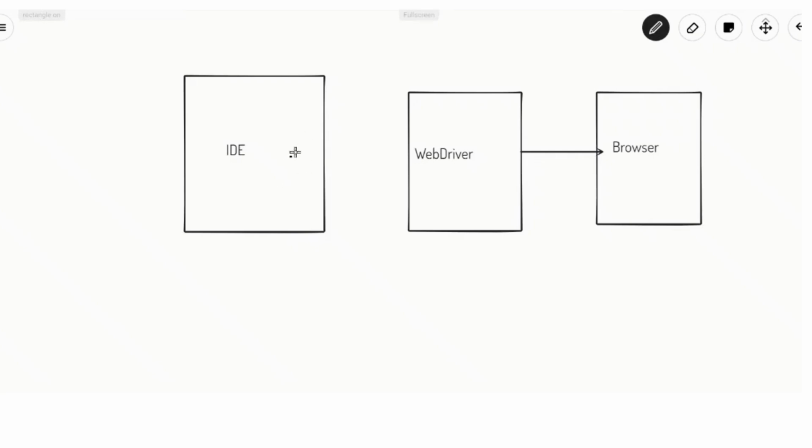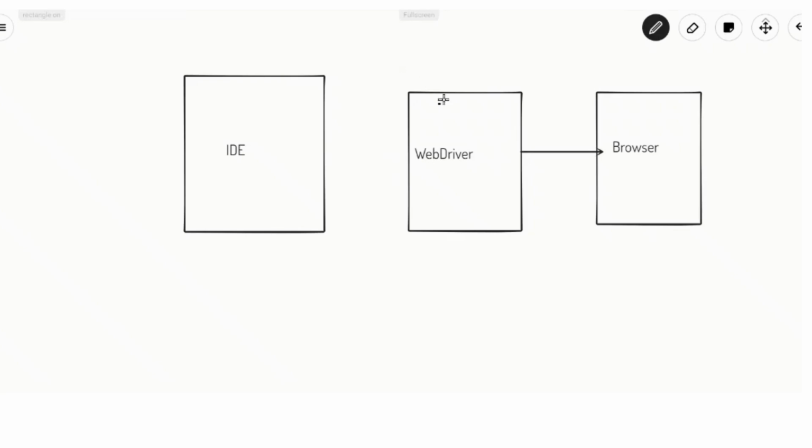And how do we write the code? WebDriver, as said, is a set of libraries, meaning a library is a collection of jar files, and each jar is in turn a collection of packages and classes, right? The classes will have methods.